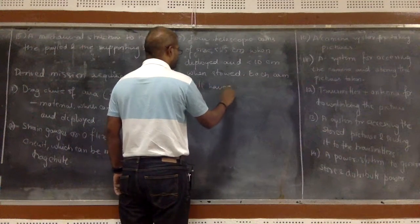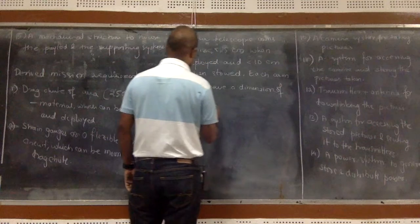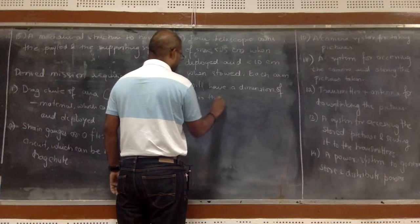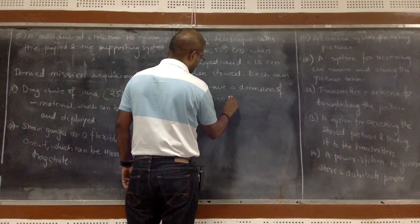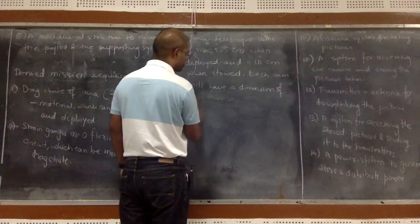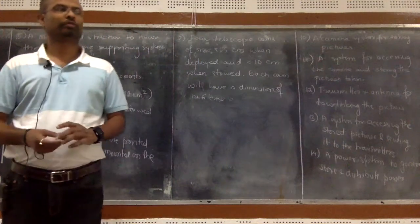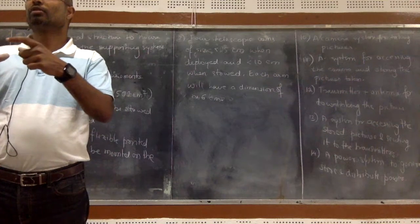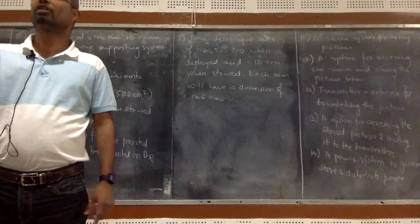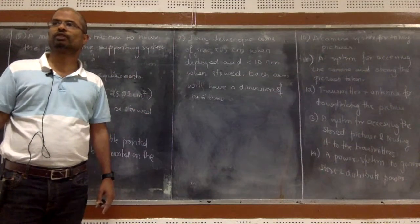will have a dimension of 6 centimeters is what we are looking at. So 6 centimeters each section means you're actually looking at about 7 centimeters each section. So what's going to happen is it's going to go in, there's going to be a centimeter of overlap. Okay, so you have 6, 6, 6, 6, 24. And the last one would not have anything, so that would be very fine.